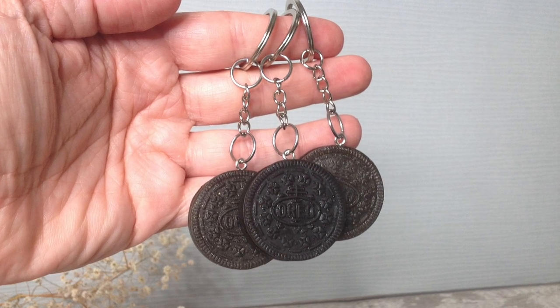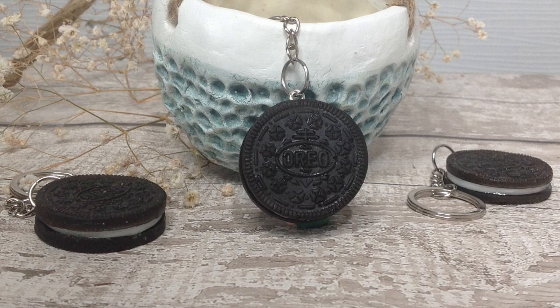I thought this was quite an easy and straightforward process to get to this result, but don't forget I have this mold now to use over and over again.